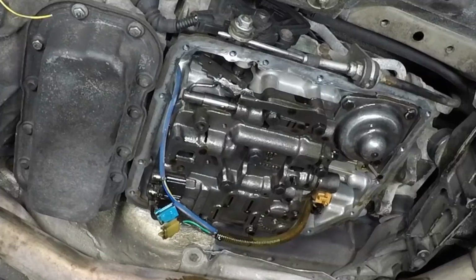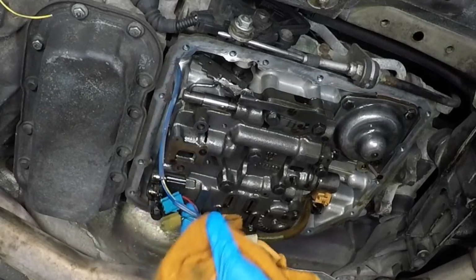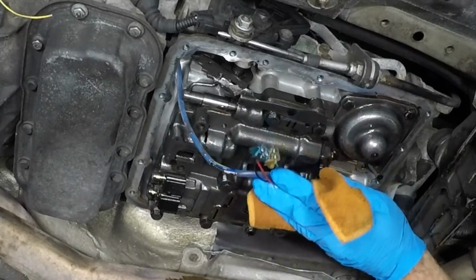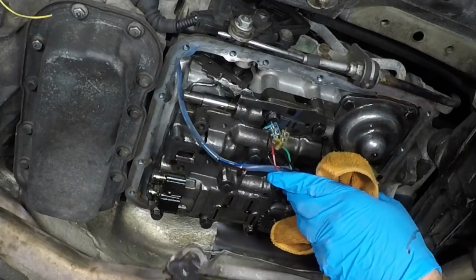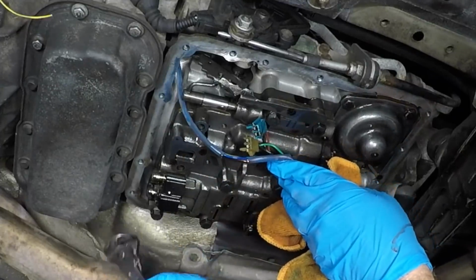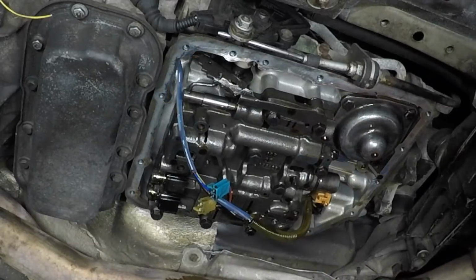Okay, so we got that reinstalled. Here we got the solenoids. We just unplugged them. There's a little latch you flip up on each one and it's unplugged. So those are undone. Let's go ahead and get up here and get these pins out. And we should be able to just grab it. We have some cutters like this. You can use kind of whatever you want, whatever works. But they're just roll pins, so they're just kind of pressed in there. We're just going to grab it and hopefully roll it out of there.